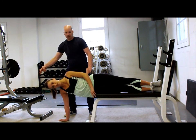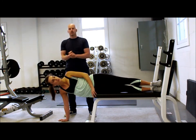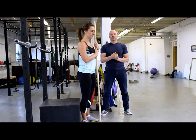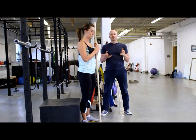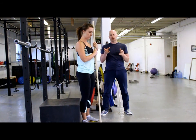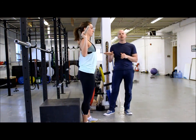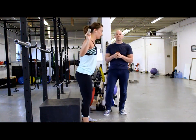So what we're going to do is show you that power squat so you can get an understanding of how that's going to work. Having shown you that exercise, what I'm going to do now is demonstrate how that applies to the power squat. Amanda's going to show you the squat that you most commonly see in gyms, with the phrase you often hear, to keep your knees behind your toes and closer to the heels. So go ahead, Amanda. She'll demonstrate this for you, and she'll pause down in the hole there, and I'll give you an overview as to how this is not the best way to do a power squat.